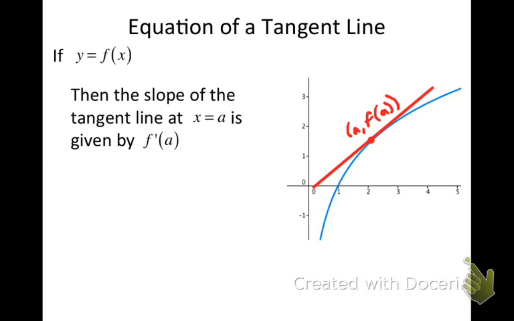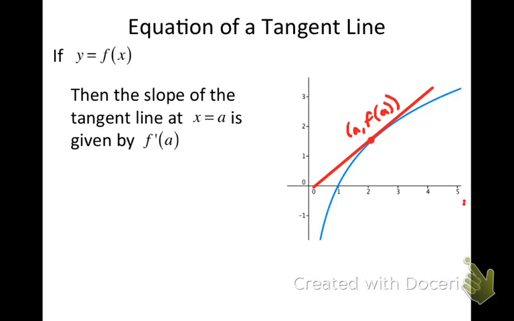Well, I've already reminded you of this. The slope of that line is simply going to be given by the derivative of this function. Now I'm going to be a little more specific than that. The slope of the tangent line at the place where the x-coordinate is equal to a is going to be given by f prime of a, meaning you take the derivative of the function, and then whatever the derivative equals, you substitute a into that derivative, and that will give you the slope of the function. All right, you've worked with that before.